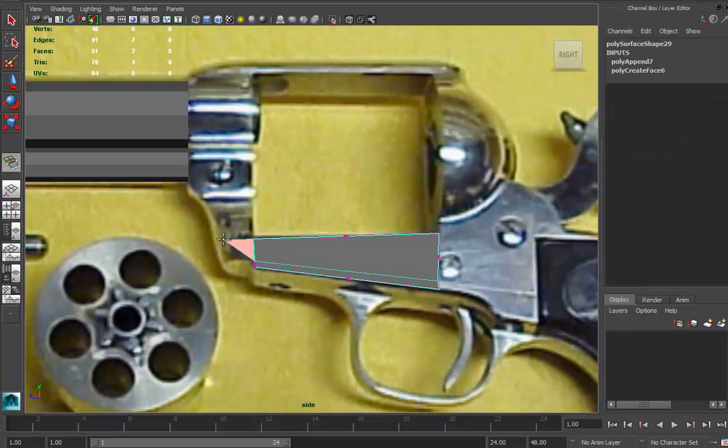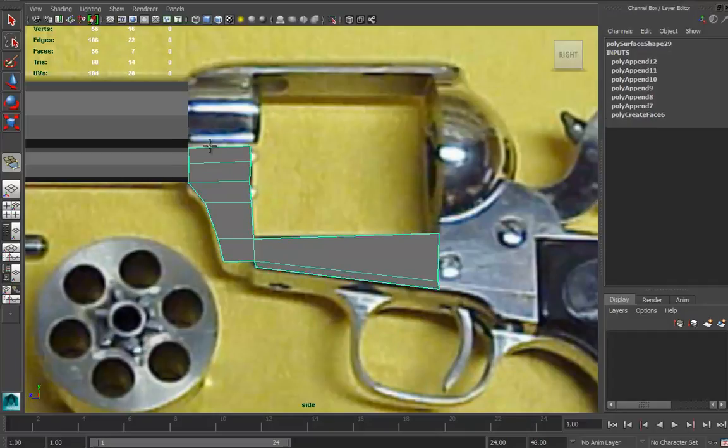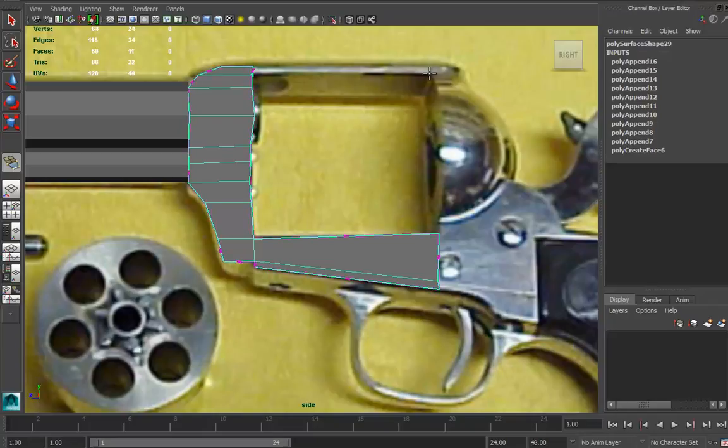And I'm just going to keep hitting G. Maybe I'll start building this way for a little bit. I should have got a better reference picture, but whatever. There's a little bolt here of some kind. It's hard to pick out in the picture. Okay, and we're almost there. Get it tracing out the shape.